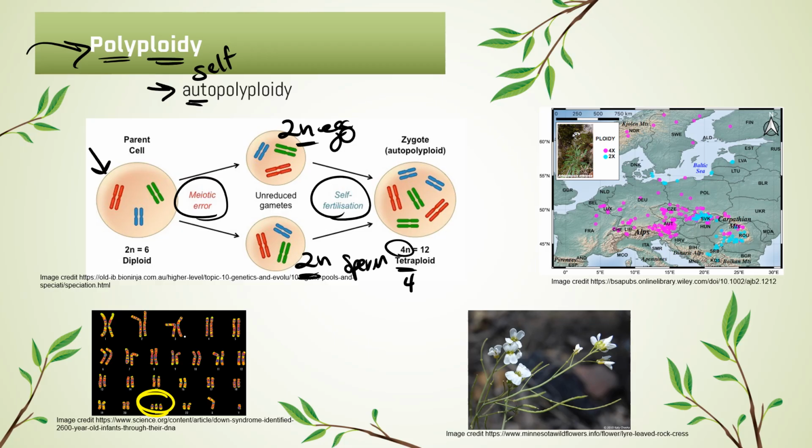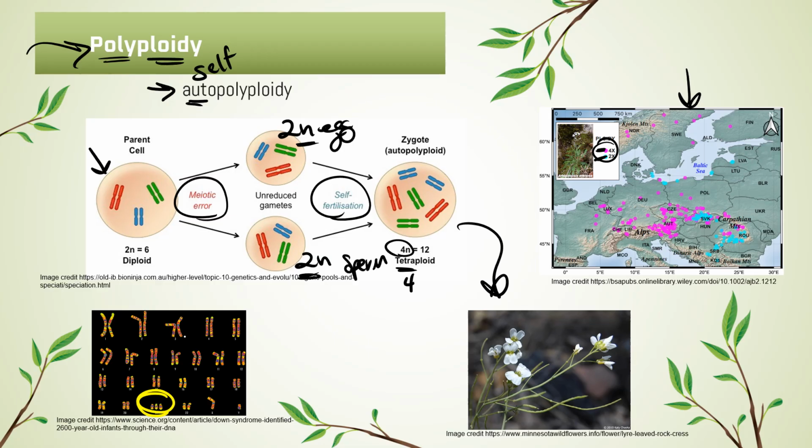An example of speciation through autopolyploidy is the rock cress plant that grows in a lot of places of Europe. And you can see from the map that we have some plants that are tetraploid, the 4x. We have some plants that are only diploid, the 2x. Some scientists don't actually like to call these groups different species, even though technically they are, because they have different chromosome numbers. But because outwardly their traits are so very similar, they compete with each other. Some botanists would say actually these are the same species.